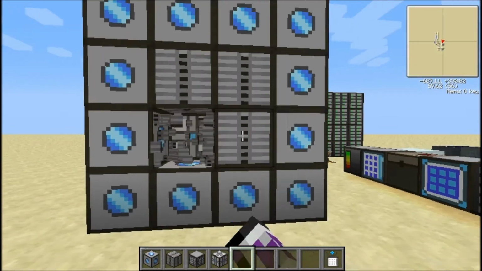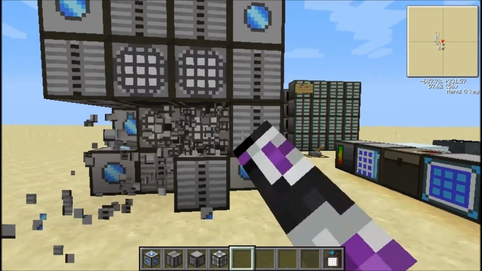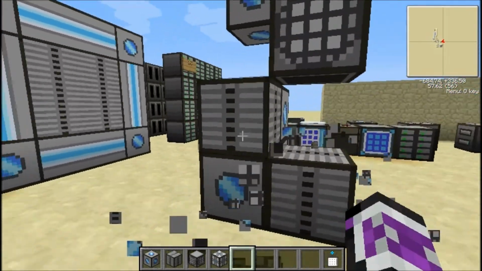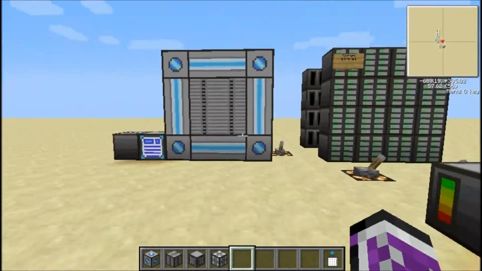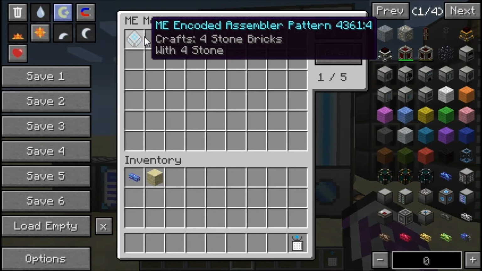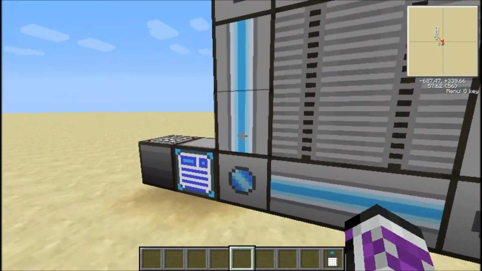and 1 CPU. I would recommend you balance them about with 2 to 3 CPUs, because the CPUs basically just speed up how fast it crafts. So if you had 7 CPUs and 1 pattern provider, it would craft at a ridiculous rate. But then you're limited on how many patterns you can actually provide it, because each of these is only one recipe. So you could see, like with my logistics pipe series, if you've watched my past seasons, how quickly you could fill up a page with just random recipes.